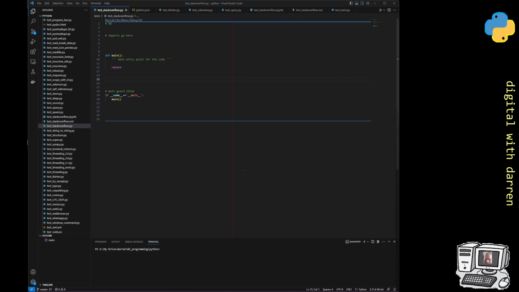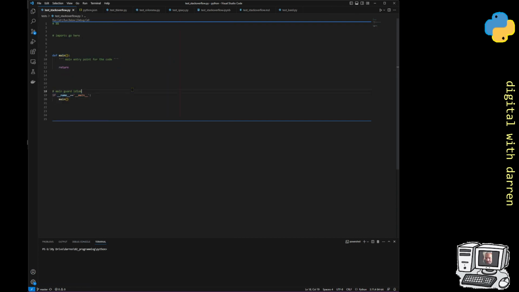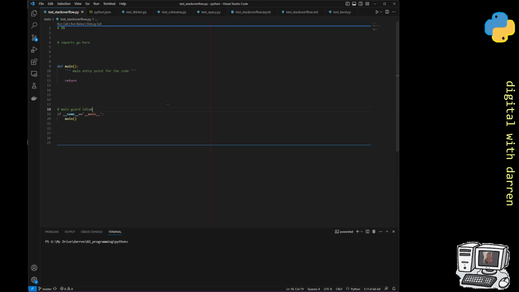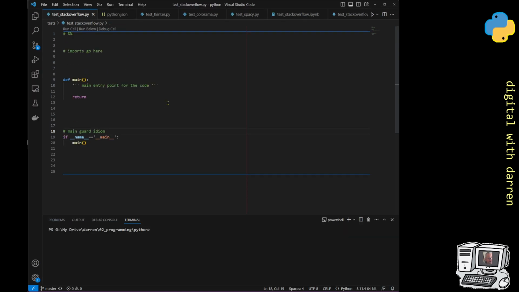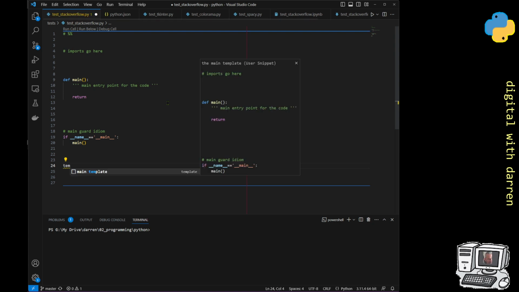Right, so I'm doing this video for one main purpose actually, or two main purposes. One, I've created a template that I'm going to start using as standard from now on. Let me just zoom out over here and zoom in a tiny bit. I've set this up because you can set up templates in VS Code where if I type in template, I get this main template and it will always be the case.